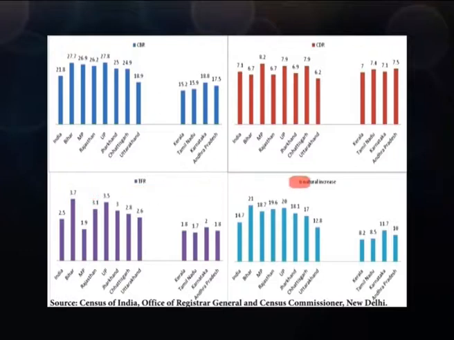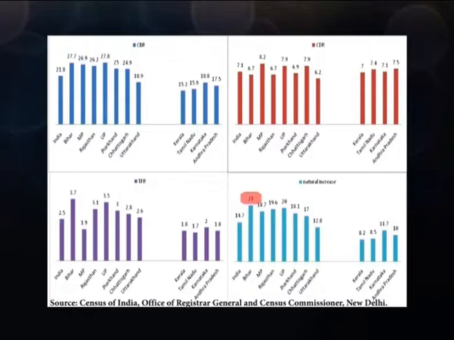The natural increase in population is simply the difference of the crude birth rate and the crude death rate. The south has achieved the highest rate of natural increase at 11.7 per thousand for Karnataka, while it is minimum at 8.2 per thousand for Kerala. On the other hand, for the north, the minimum rate of natural increase is 12.8 for Uttarakhand, which is again higher than the highest rate achieved by the south, while the highest in the north is 21 per thousand, followed by Uttar Pradesh at 20 per thousand.